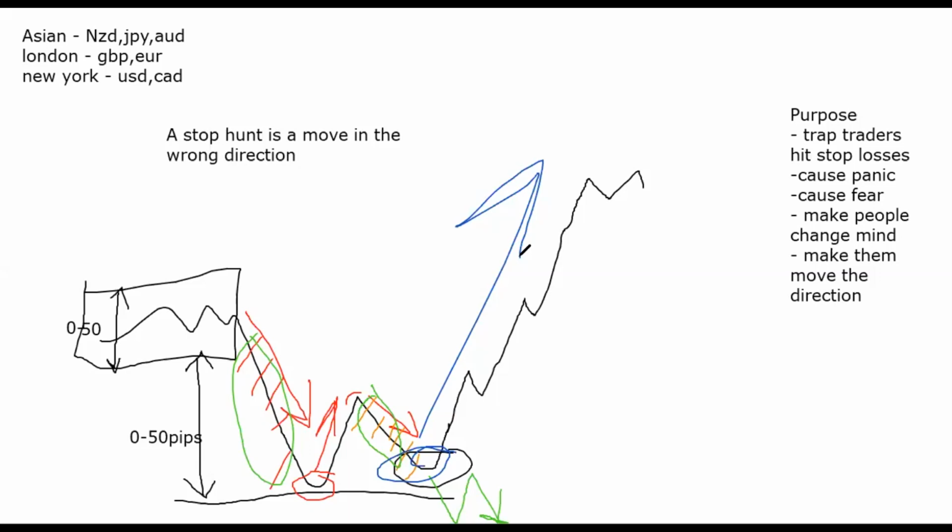The first one, which stop hunts outside, away from the Asian box, then the other one which maintains the high or the low of the Asian box, then the other one which respects the high or low of the Asian box. Now this W is what we call the LOD, the low of the day, because this is the lowest point which the market has hit on that particular day.